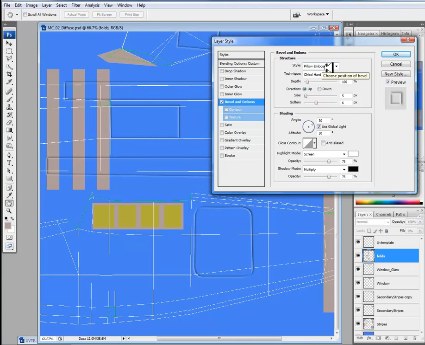Alright, so I'm going to try pillow emboss here. I'm going to set my technique to chisel hard. I'll just lower my depth here to like 50% for right now.